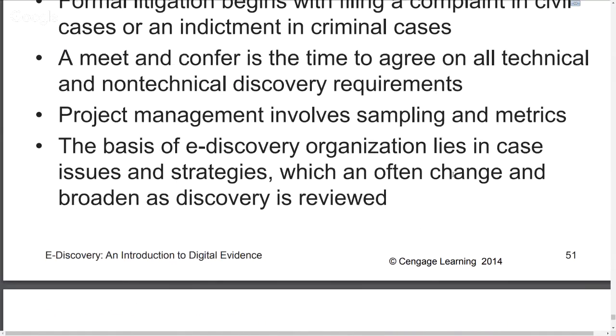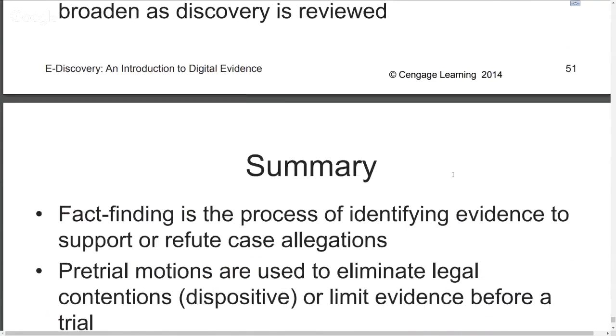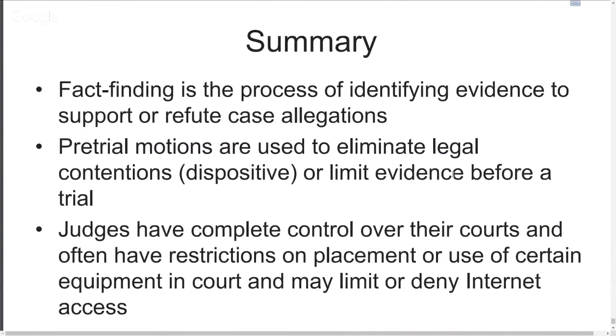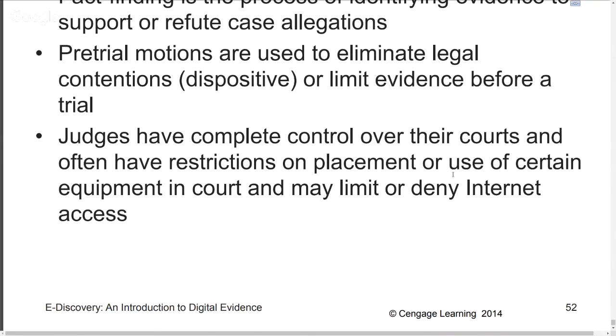The basis of e-discovery organization lies in case issues and strategies, which often change and broaden as discovery is reviewed. Fact-finding is the process of identifying evidence to support or refute case allegations. Pretrial motions are used to eliminate legal contentions, dispositive, or limit evidence before trial. Judges have complete control over their courts and often have restrictions on the placement or use of certain equipment, and may or may not allow internet access.